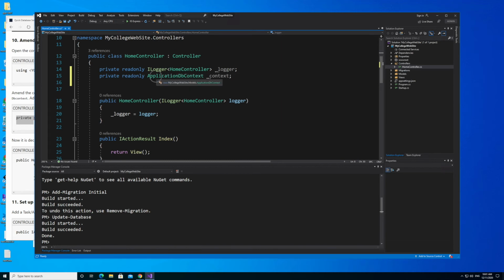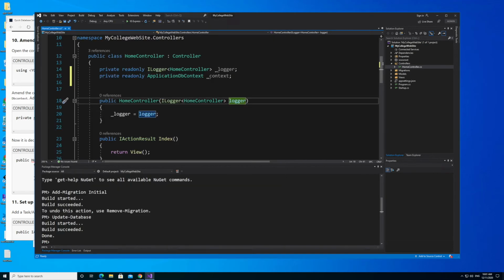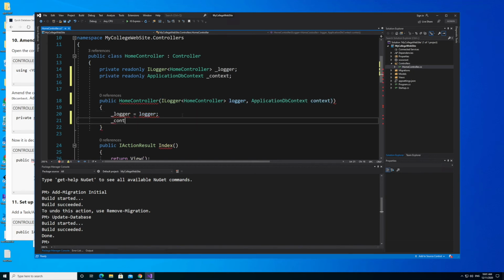So the constructor home controller here needs to receive a second parameter, which is that there, and that second parameter can be assigned down here. We can then assign that to our variable that we declared of context, and we can set that to be our context that gets injected into this application. It's been overly helpful there. What I want is that. Okay, so I've got an extra bracket there that's messing it up. There we go, that's fixed it.